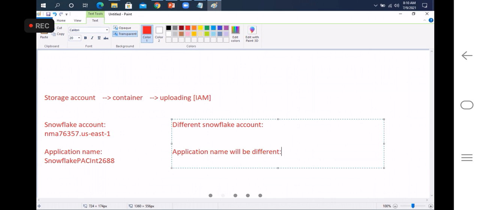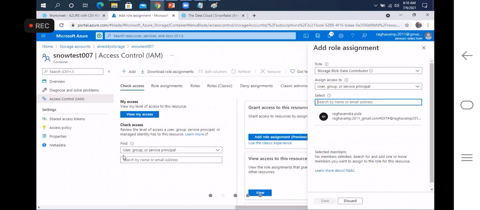That time we have to take the application name, copy it, and paste it here. Then that other Snowflake account person can access only this folder, which is snow test 007.